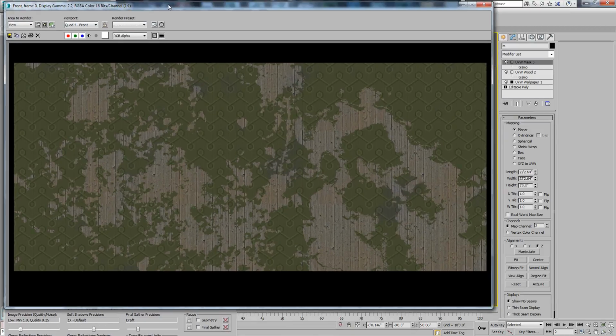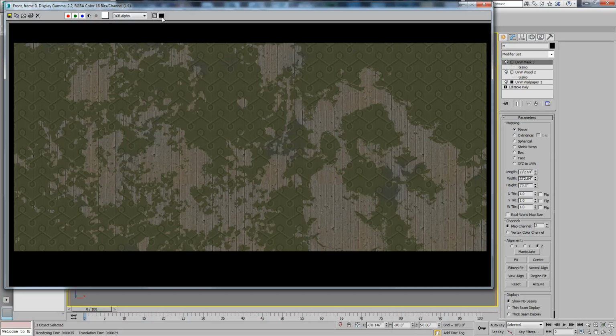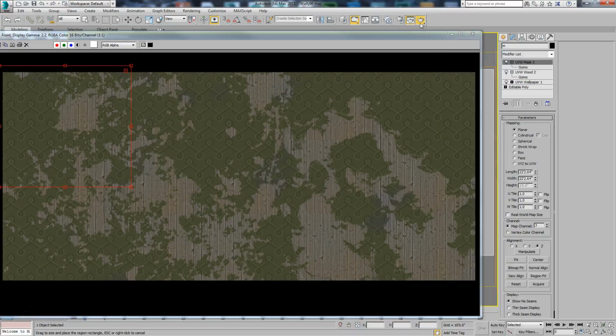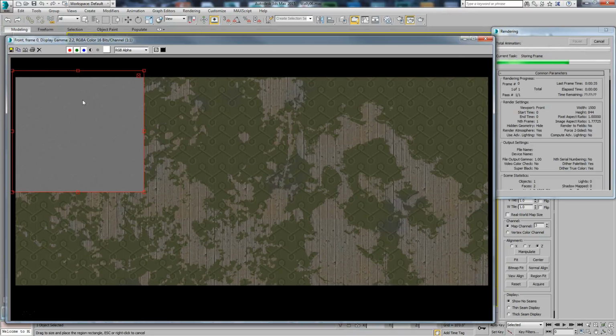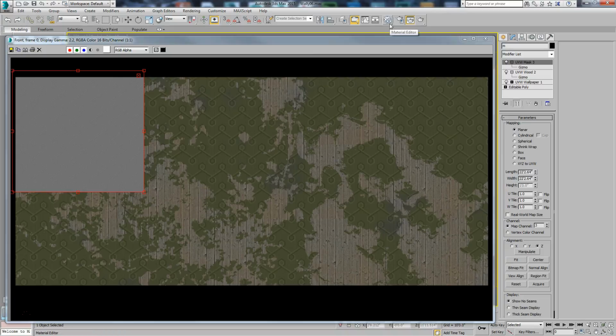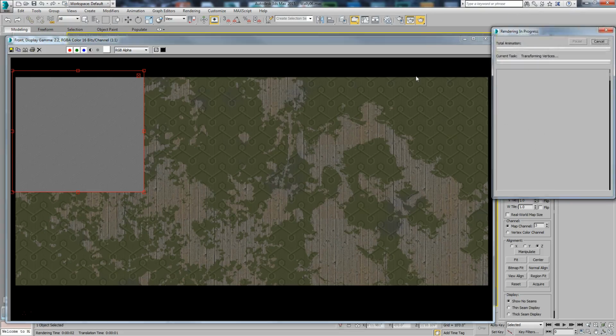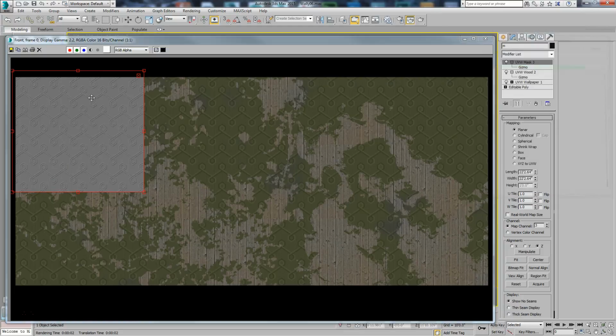By the way, what I'm doing, you may not know you can do this, but you have this menu and stuff down here at the bottom. This hides your menus right here. So I'm popping it back up, and let's just do a region render, say, in this area right here. And then we'll just see our bump in here. And the bump is very subtle in there right now, okay? So I think what I want to do is, let's kick it up here. And I'm going to go pretty high on 2 and see what we got. And there we've got a bump pattern on there.